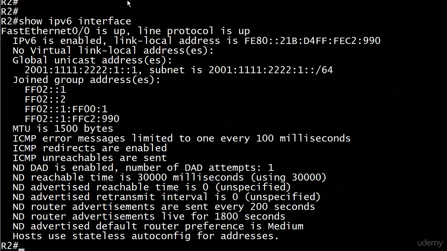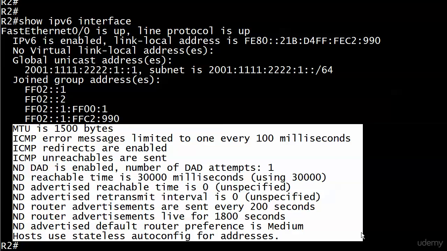Now, the only interface we're seeing here is Fast Ethernet 0/0, because that's the only interface we're actually running version 6 on. Again, when we run the unicast routing command, IPv6 unicast routing, that's enabling IP version 6 globally, but it's not going to be enabled on a per interface level until you actually give the interface an IP version 6 address. So going from top to bottom here for a little while, because to be blunt, we're pretty much going to ignore all this stuff at the bottom.